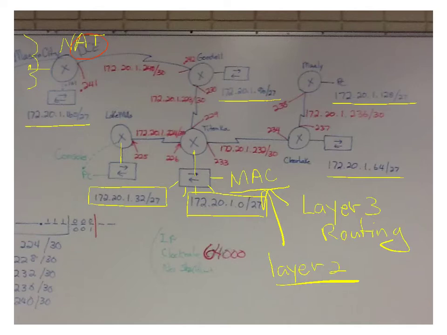So if we're going to send a packet from this PC to a PC over, I don't know, just pick one over here. If we're going to send a packet from this PC to this PC, this one will have a source IP from this network and a destination IP over here in this network. Let's say 66 or something. Those would stay the same. This PC would then have a MAC address of the default gateway to get it into this router.